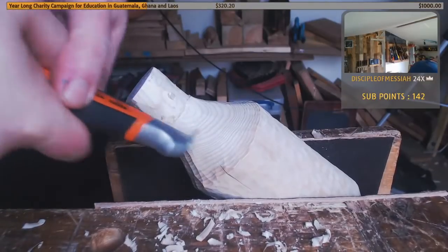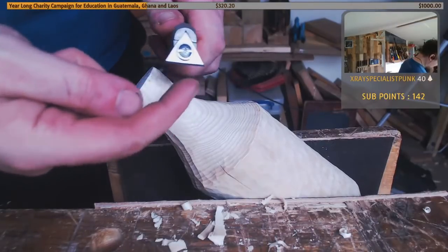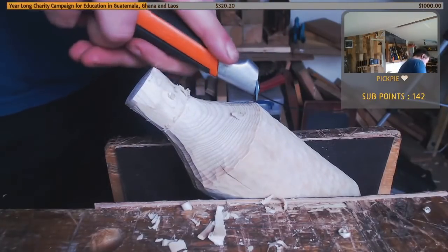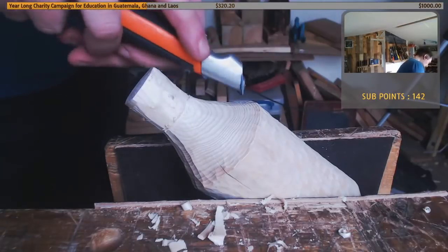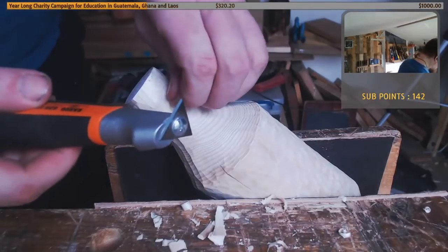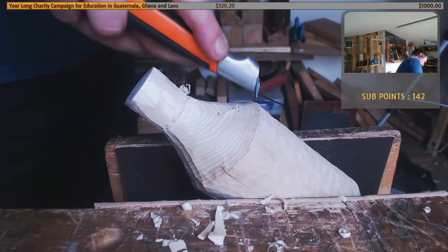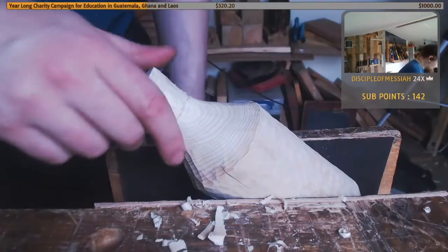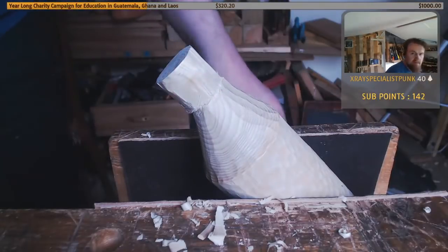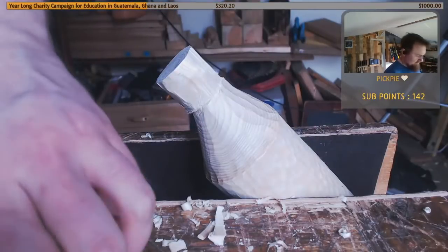It's really handy. I'd like to get something similar, unless I can get another attachment for it with a curve on it. That would be excellent if I could get something like that. That would be so useful. I suppose I could make my own one if I had to. Bit of old saw blade or something. If they sell those tips in different sizes, that would be awesome. I'll have to look. It'd be very, very handy. I should probably drink.